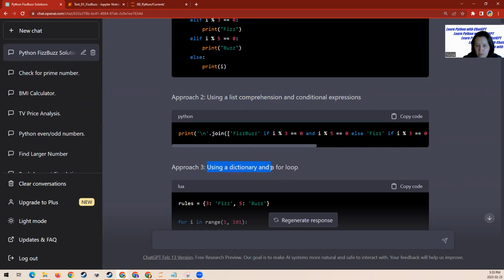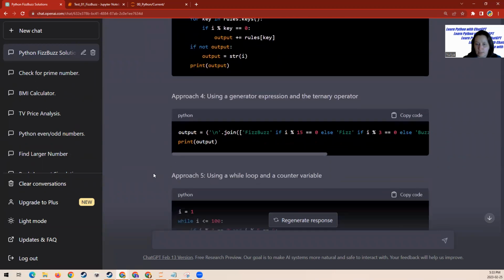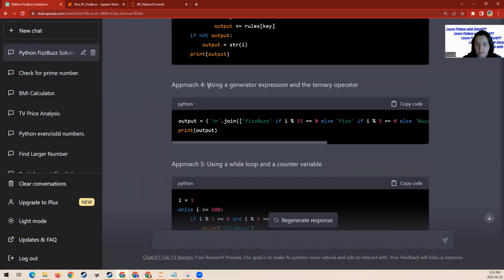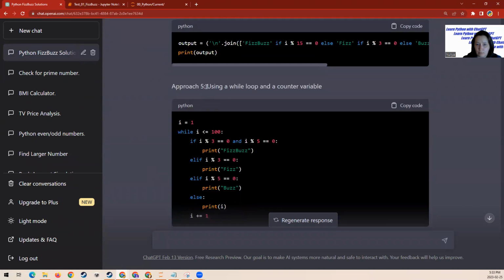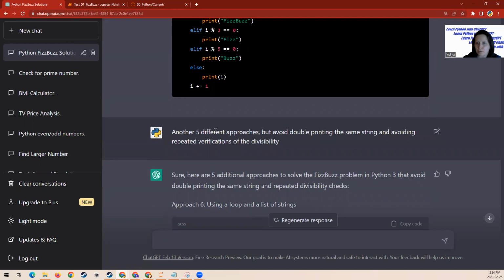This one uses a dictionary, another data type that we will discover a little bit later during the course. And this one we don't know. Oh, this one seems to be a little bit more interesting for us because it's using a while loop that we learned in the previous classes, but still it remains double verification. So I thought, okay, I was not able to find any appropriate solution to avoid double verification.